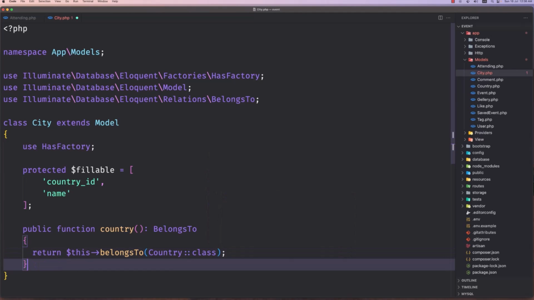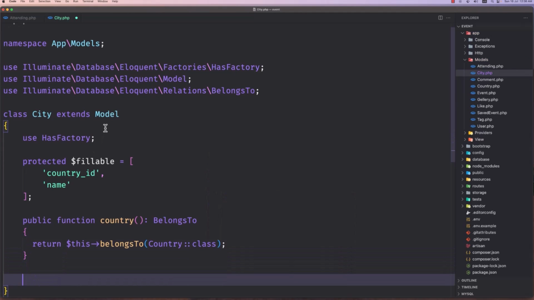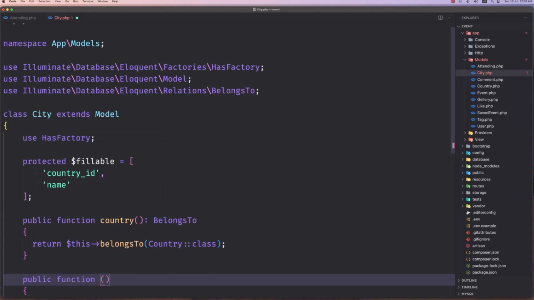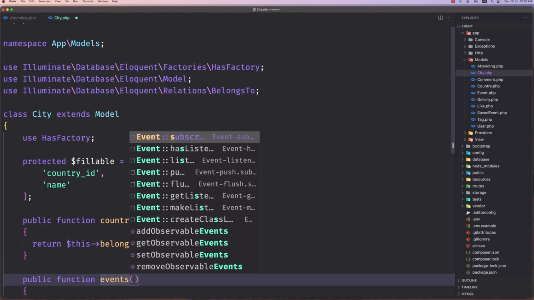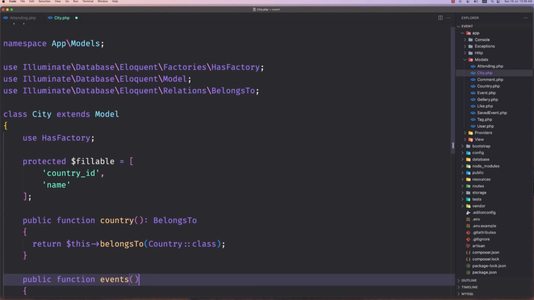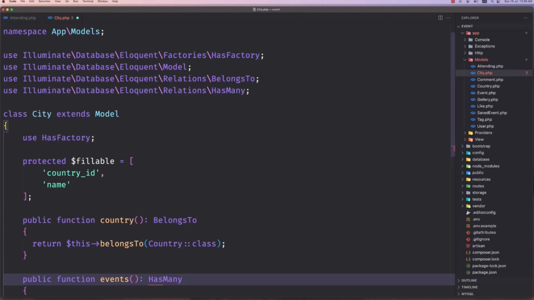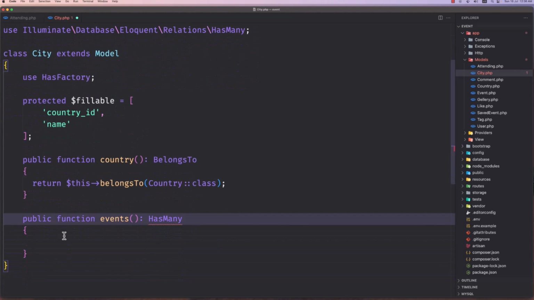Okay, close this. Now the city is going to have many events. So let's say here method public function, and now we need to say events plural, because the city is going to have many events. And let's say hasMany, because this is going to be a hasMany relationship.